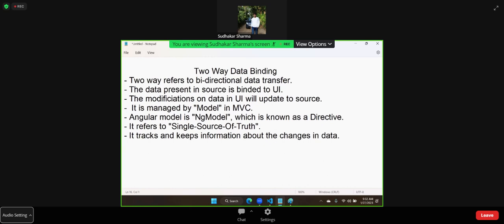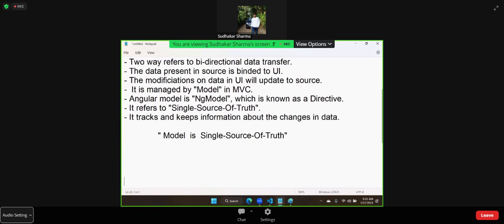So the model is referred to as single source of truth. Model is single source of truth. That is the technical concept you should know.